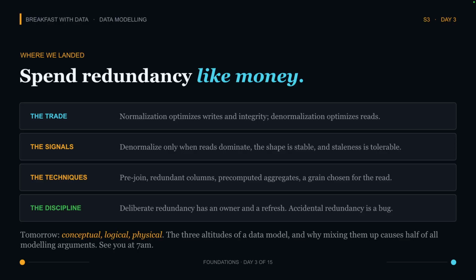Tomorrow we will go to the conceptual data model, the logical data model, and the physical data model, because all of those things are just to build us up towards that. When you now start, you look at the conceptual, we start with the concept, then the logical, and the physical is what actually enters into your database.